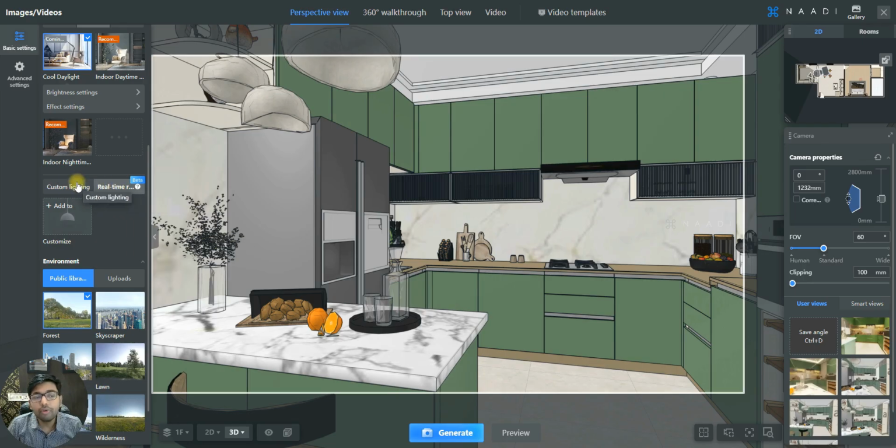Okay, both the renderings here are similar in some way, but when it comes to real-time rendering, one of the greatest advantages is your real-time rendering preview. Yes, before taking up the preview while you are editing the settings, environment or so, you can precisely look at the preview on the top right of the screen within your real-time rendering. Only for that major advantage, I would always recommend you to go for your real-time rendering tab. Even if you are in custom lighting, make sure you click on this real-time rendering tab and this will open up the small tab here named Add to, correct?